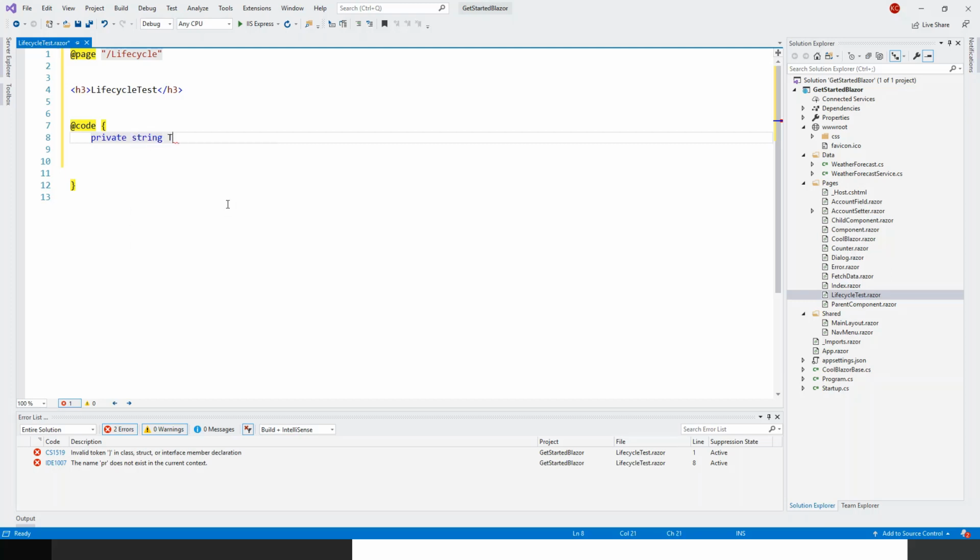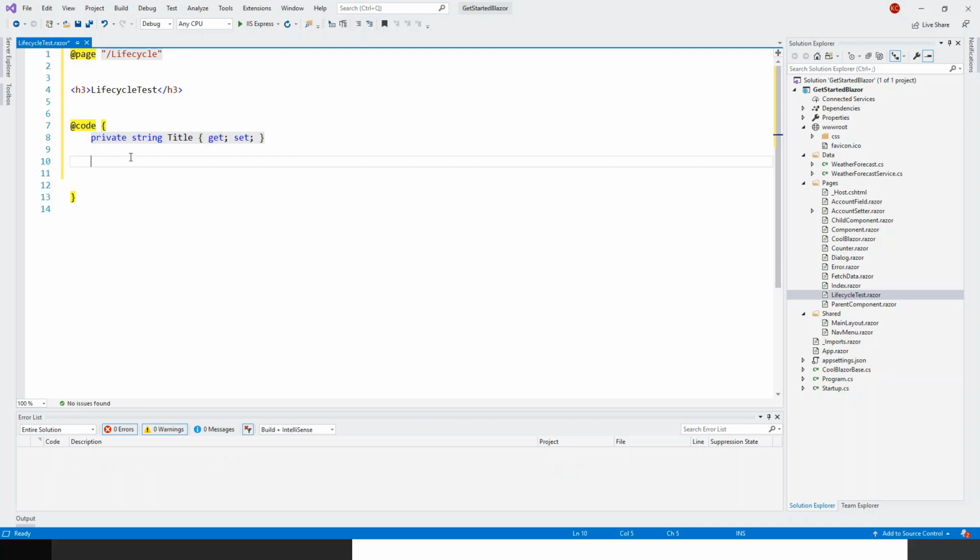So create one Title field, a public property with get and set, and then I'll copy this over to create another field, called TitleAsync, just to differentiate it from Title.